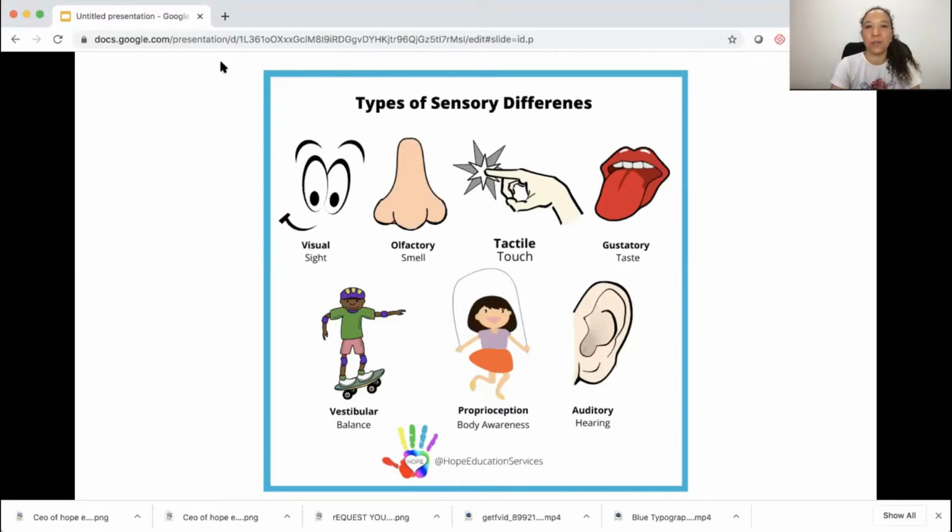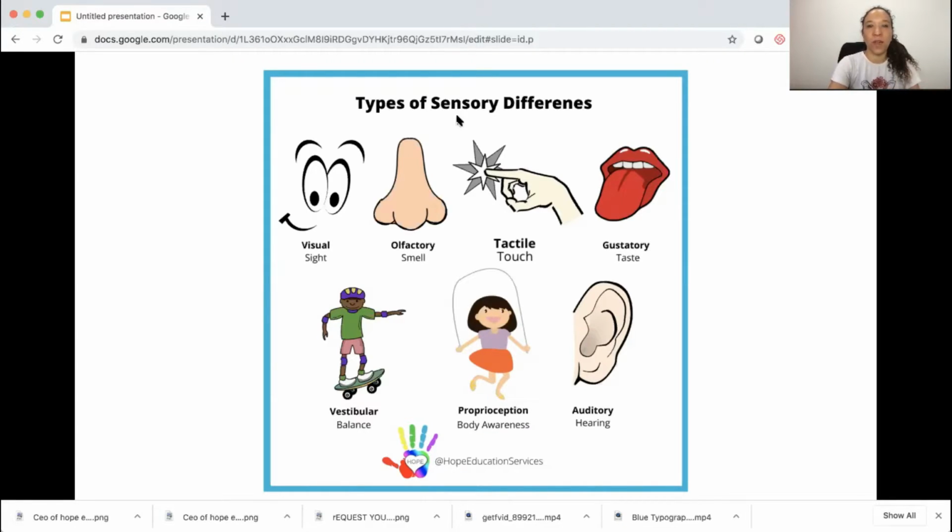Vestibular has a lot to do with your balance, where your body is. Proprioception is where your body is in space, body awareness. So that has a lot to do with motor planning. And those are things that kids with autism can also struggle a little bit with. Kids with autism can fall into two main categories. Either they can overseek some of these sensations, or they can underseek some of these sensations. So if they're seeking more sensation, then they're considered a sensory seeker. And if they're avoiding any of these sensations, then they're considered a sensory avoider.